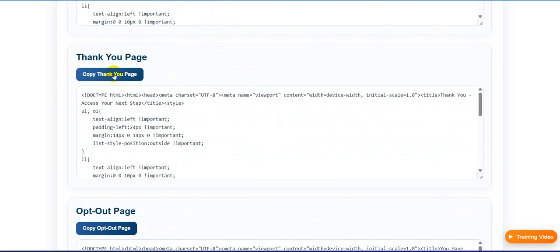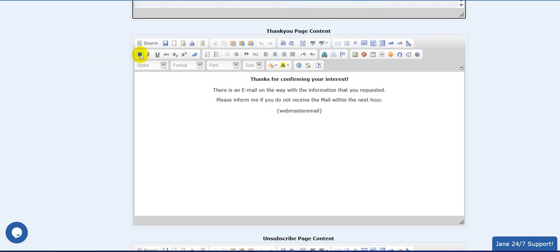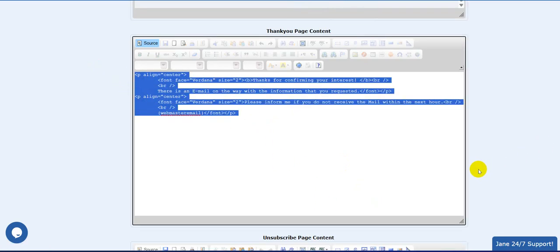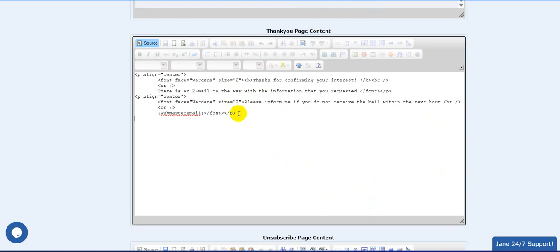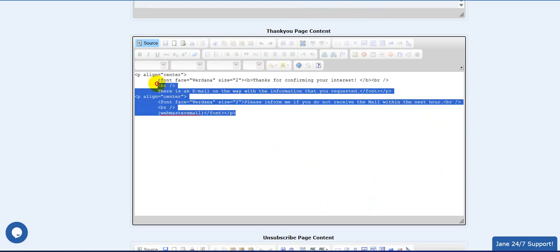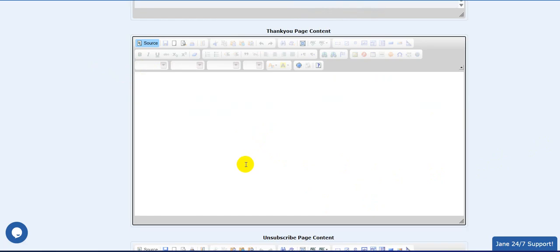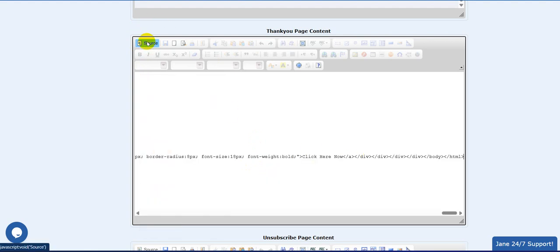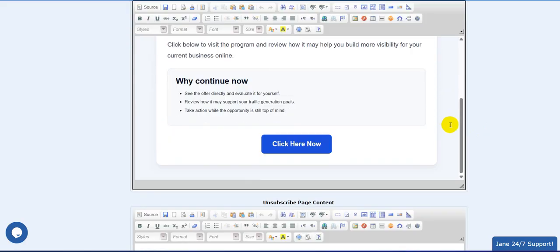Thank you page. So we're going to click on there. That's copied it. And so what we need to do is come over here. Left click, and then we can just highlight all of that. The way that I highlight it, by the way, is click right at the end and then keep my finger on the left button and just drag it right to the end, and then I click delete. That clears out all the old code, and then we right click and paste our new code in there. That's it. That's the thank you page.